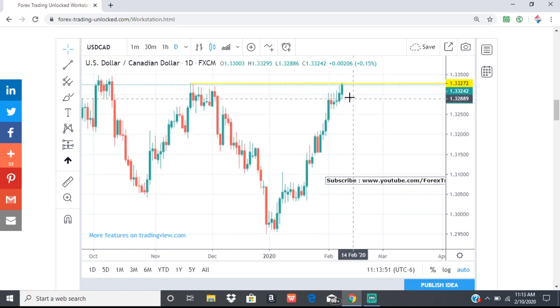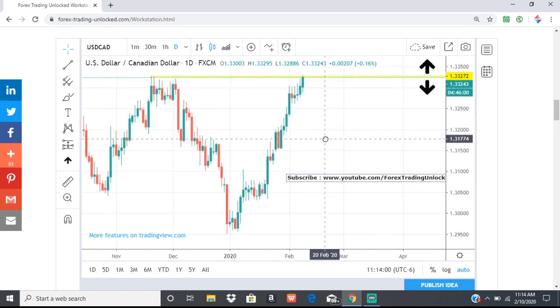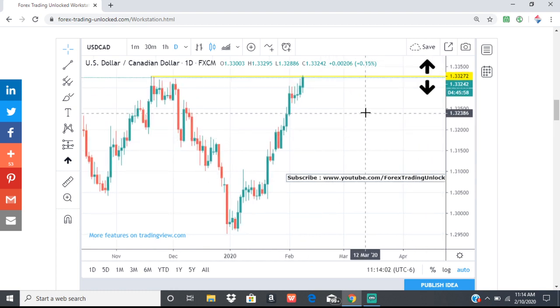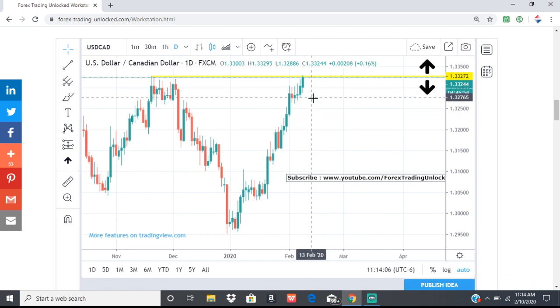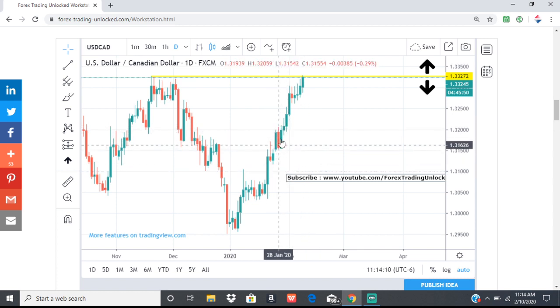So we're looking for it to at least start to consolidate, maybe have a little bit of a pullback. But as long as this dollar index continues to gain momentum, and it's probably because of the coronavirus, I would say we'll wait for an opportunity to buy into this, because this is a grind higher. You can see the ranges aren't that big.